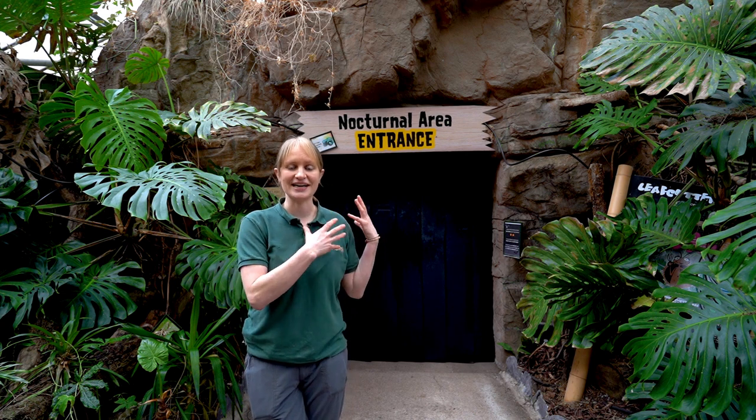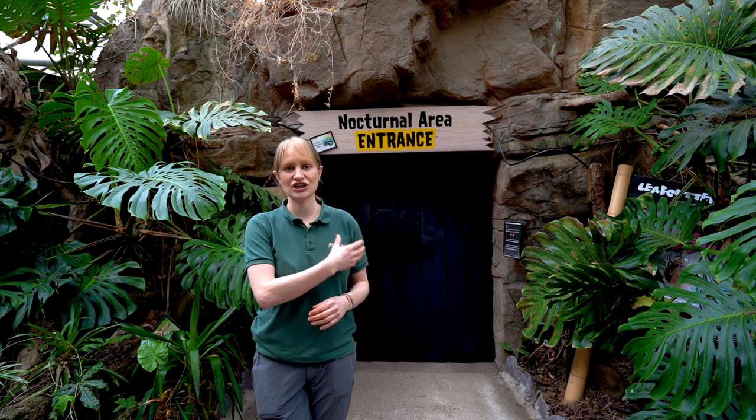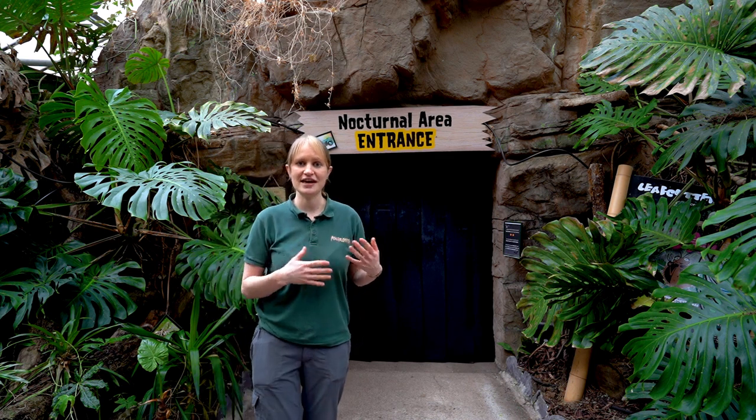Here in Amazonia, behind me we've got a very dark area. We keep it like this for about 12 hours of the day as a nighttime area, so when visitors come they'll see the animals active — the animals think it's their nighttime. Then late at night, around nine o'clock, for another 12 hours it becomes a bright white area so they have their daytime cycle.